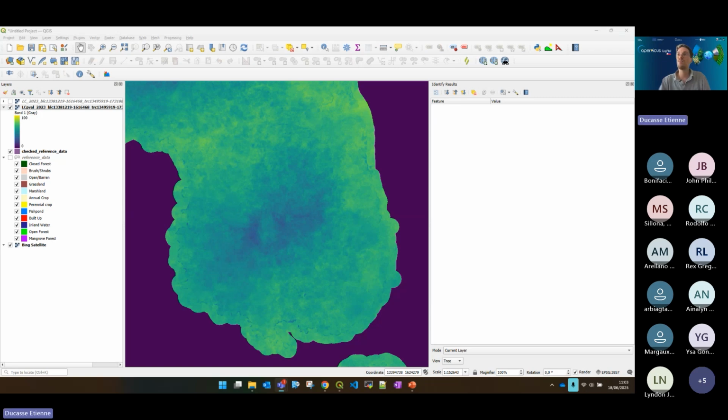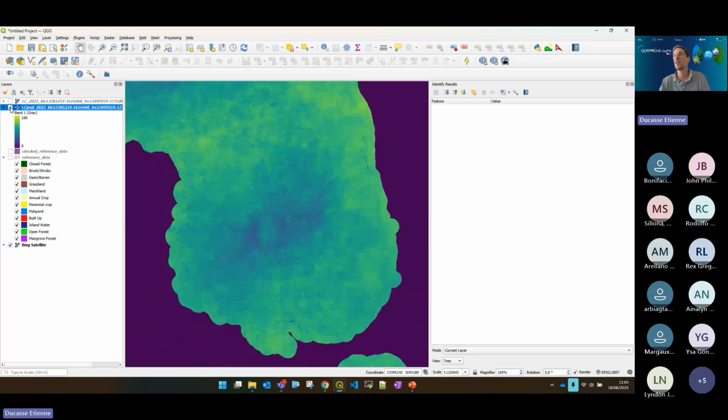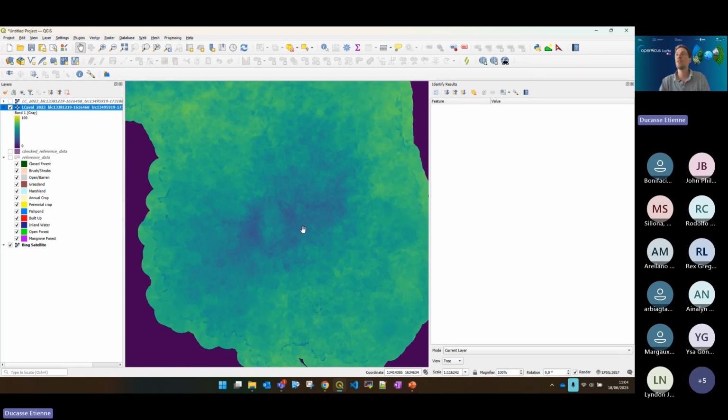Okay, so in this particular case, indeed it's a mountain that is located here. When you look at the Bing data, you see the mountain, but it's mostly because of the clouds that sit at higher altitudes.